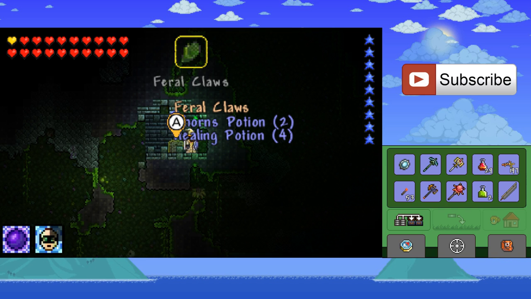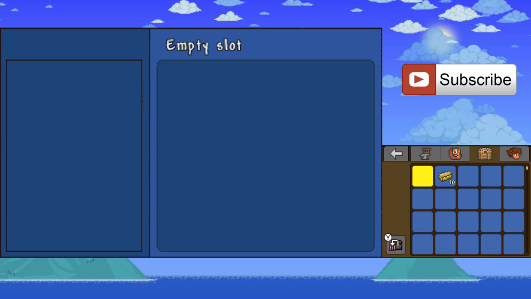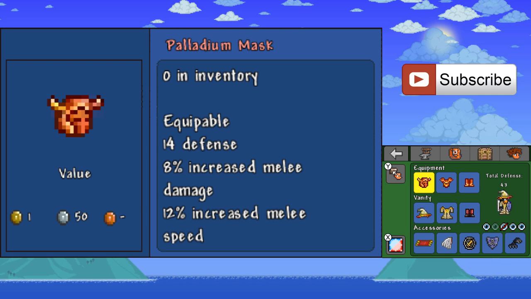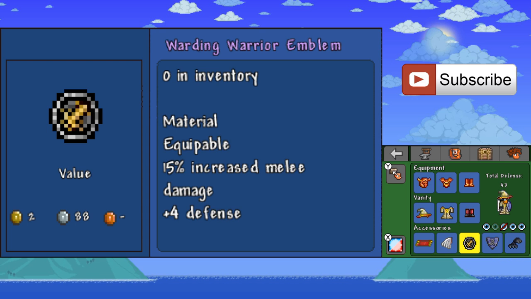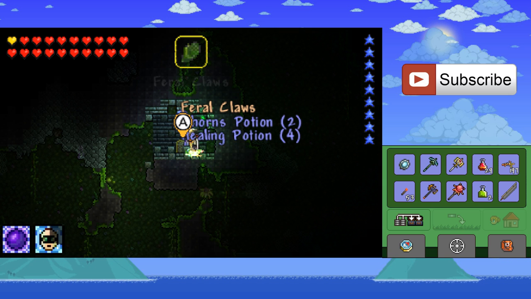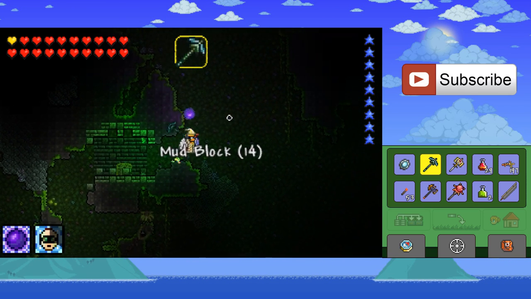Let's go. Oh, yeah, feral claws. They actually might be good to equip. 12% melee speed, you see, which means I can swing my sword faster. But what would we swap it for? 15% increase melee, 4 defense, tiger climbing claws, ability to climb. Yeah, we're not going to swap it out for anything. Forget it. We don't need to.